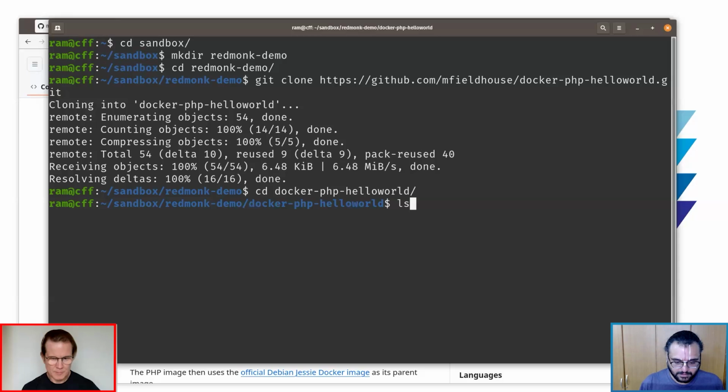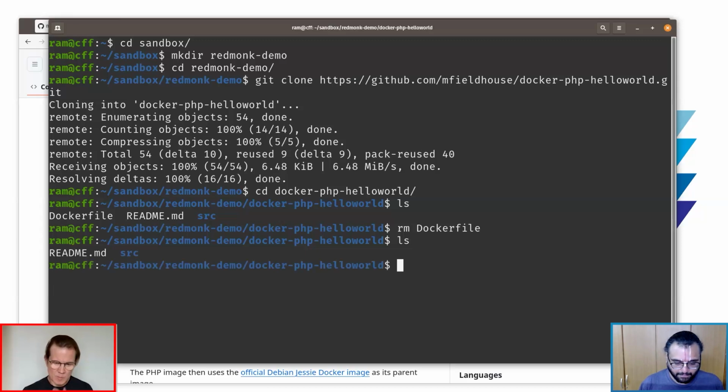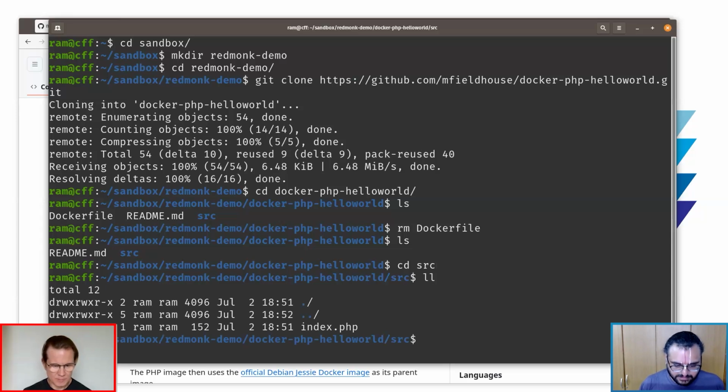All right. And this has a Dockerfile and this has the source. So we are going to remove the Dockerfile and then run a build. So yeah, this seems like fairly straightforward, just PHP stuff.